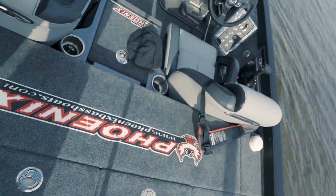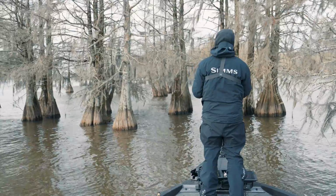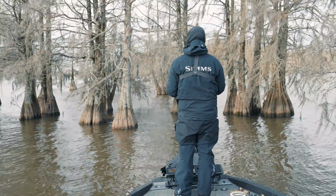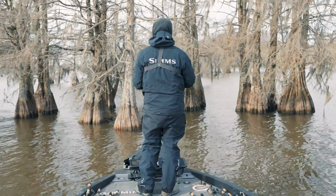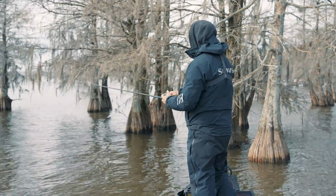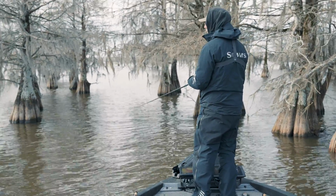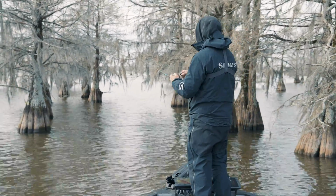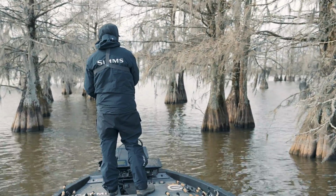I need to come get some of this stuff out of my system. We made a really long run. I did not think it was going to be that long. I ran from Tawkaw Creek up to, I think this is called Jack's Slough. And I was thinking, oh, this is a 10-minute boat ride. And it might be if you know how to sneakily run the bank or something up here, but I had to run the river channel. It was a 25-minute boat ride on calm water. But this is more the Santee Cooper everybody knows and loves right here.